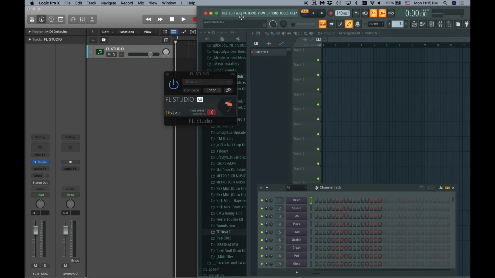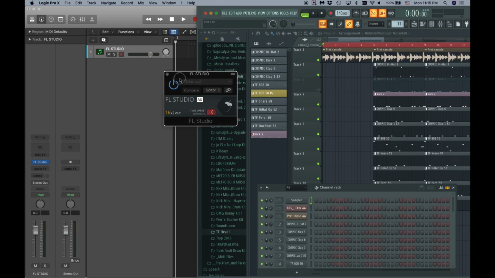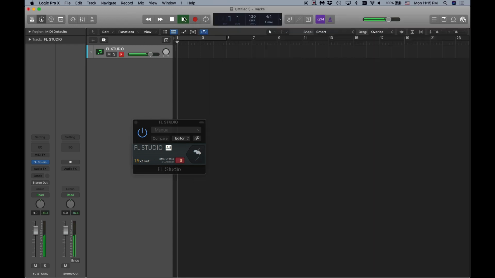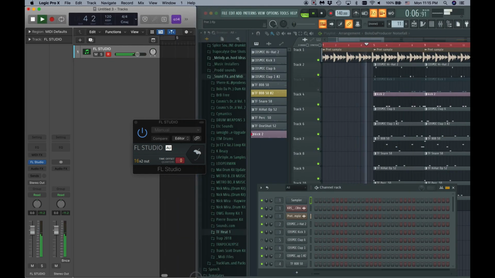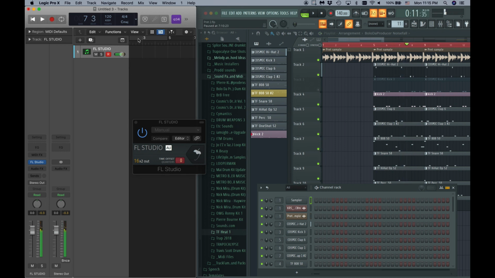Open up FL, and let's just open up, so I have no idea what this is. All right, let's loop the intro and let's loop the first 12 bars or something like that.